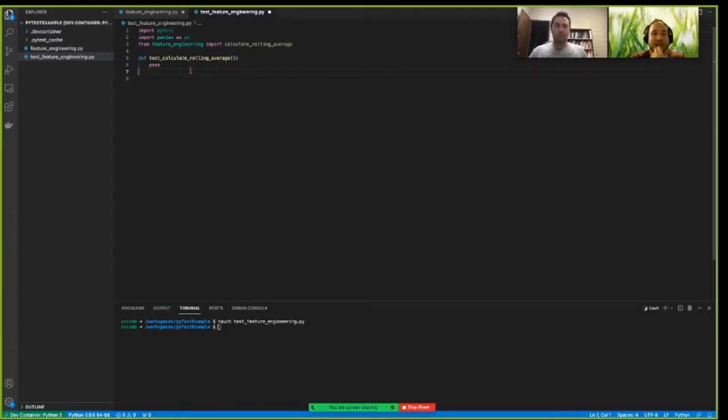This part here, this test calculate rolling average, that should be something descriptive, such that if the test fails, you'll see that function name and you know why it failed.